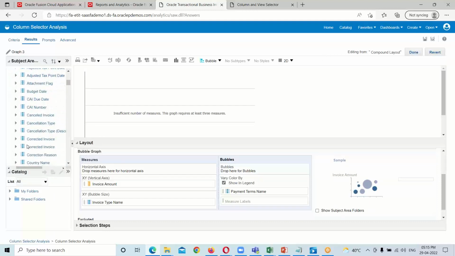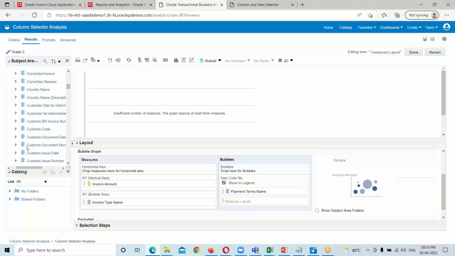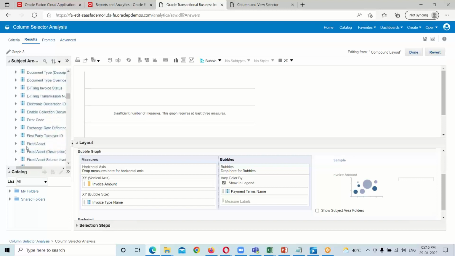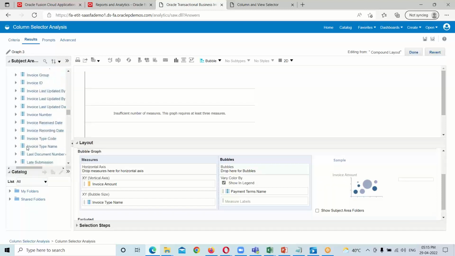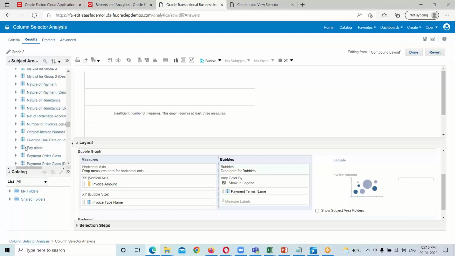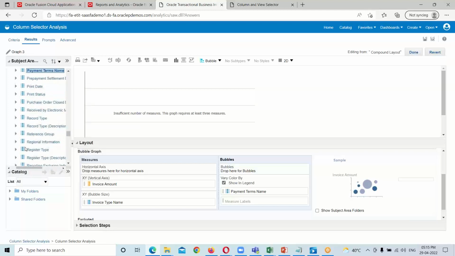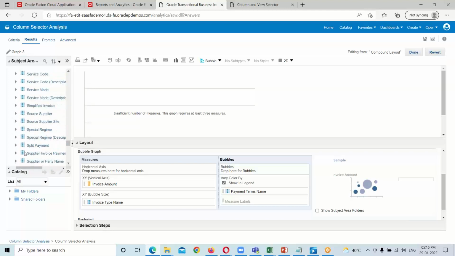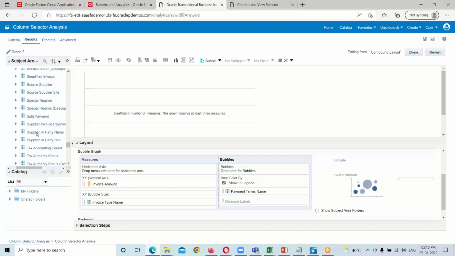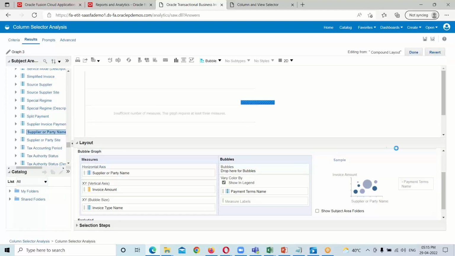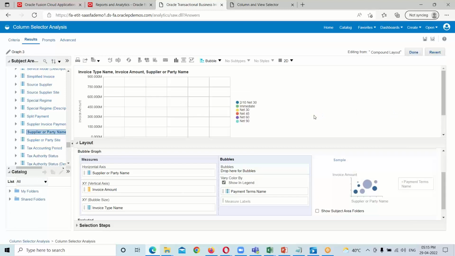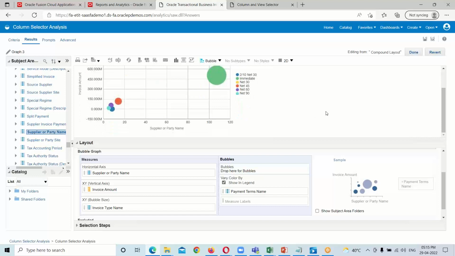Another measure, like I want to include the supplier name or party name in it. Search for this one. Where is the supplier name? Here it is.